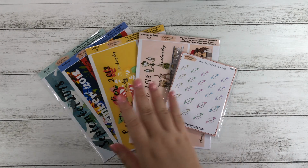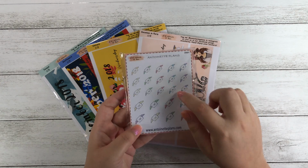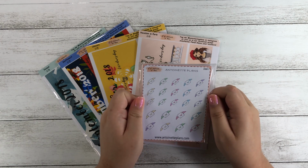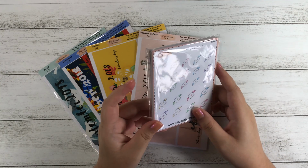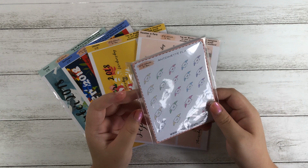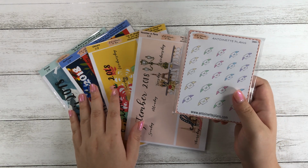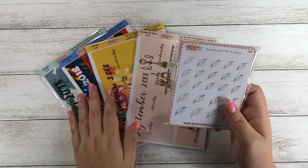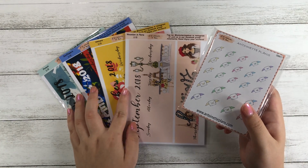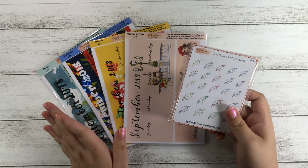On the table here I have 4 new collections and a bunch of small little sticker sheets, and these small sheets are for the $2 Tuesdays that's going to be on my website every Tuesday. Because this is the first release for the $2 Tuesdays, there's a lot of different designs coming out, but from now on, in the subsequent Tuesdays, I'll be doing maybe 4 or 5 new designs every week instead of having so many of them. I just wanted to have a substantial amount on the site when my first $2 Tuesdays come out. So yeah, I'll be showing you all of them later, so be a little patient.